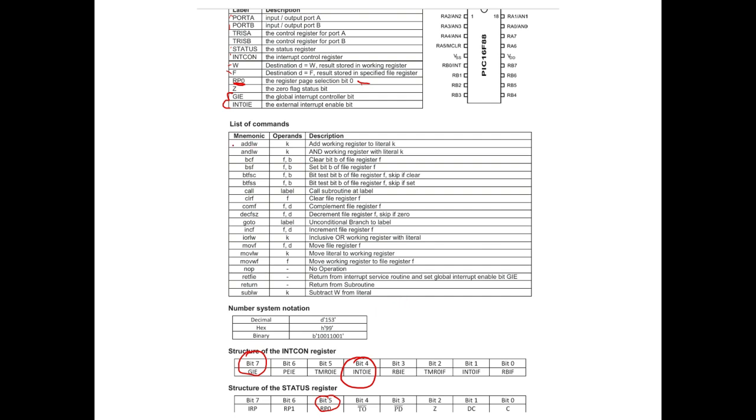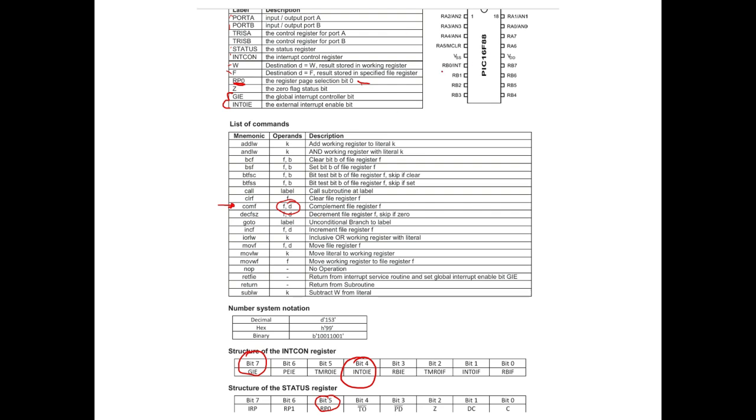Notice with the mnemonics, they tell you exactly what it should do. So let me just take this one, for example. Complement file. F is the file you want to complement, and D is the destination where you want it to go. So complement file, so you could do COMF PORTB, comma W, for example. Invert all of port B, put the answer in the working register. So these bits are nice and important as well, tell you what's going on. Okay, so I think I've explained that one there.